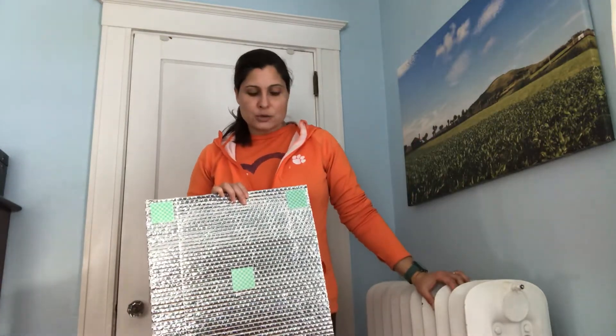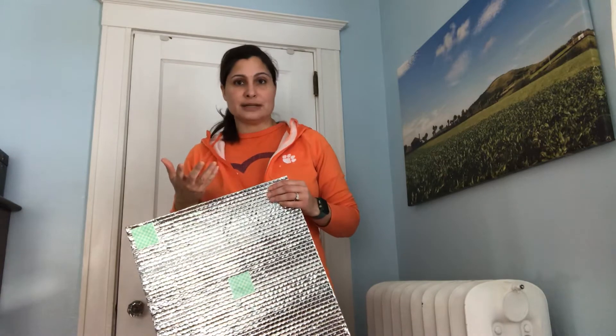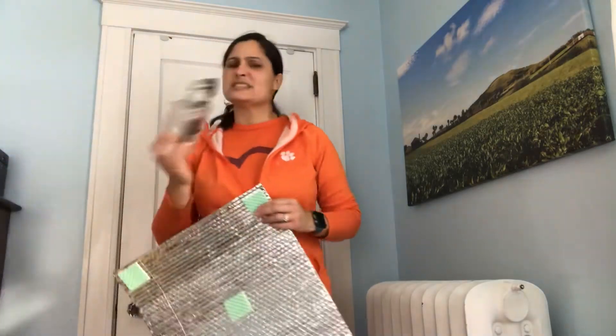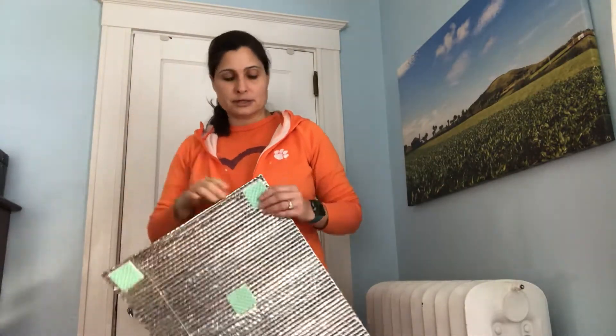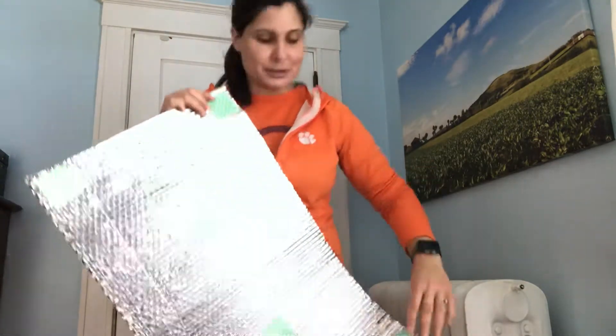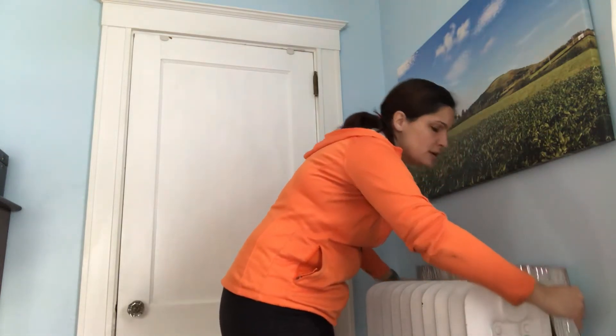Once you have the foil cut, you need to add adhesive. Reflectix's website recommends a couple of different adhesives. I tried double-sided tape and it took me three different types to get it to stick, so I'd recommend only doing one radiator the first day to test your tape and wait overnight to see if it's still sticky. The third tape I used was Scotch mount double-sided mounting squares, and those worked for me. They don't work on wallpaper, but I have painted walls so it wasn't a problem. Put your squares on, peel off the backing, and as a tip — hug your radiator as you slide the insulation foil down before sticking it to the wall, because once it sticks it's hard to remove. Hold it for 30 seconds for those particular squares.